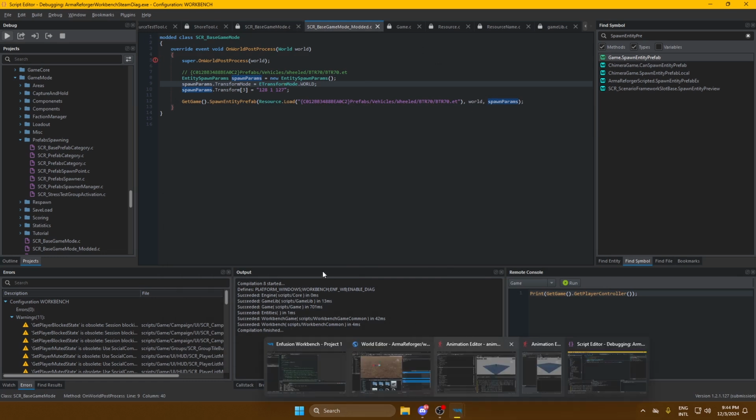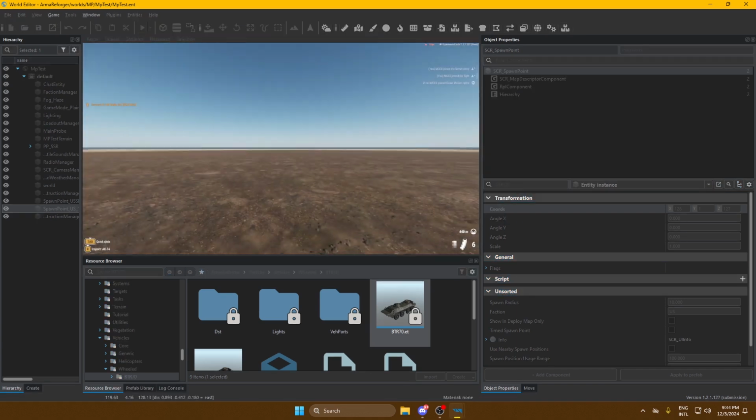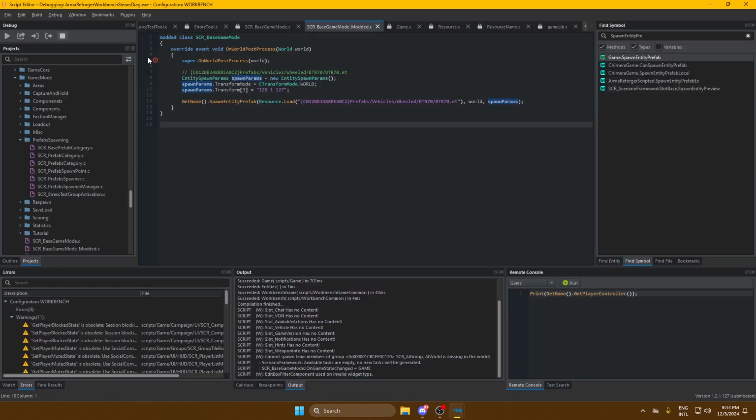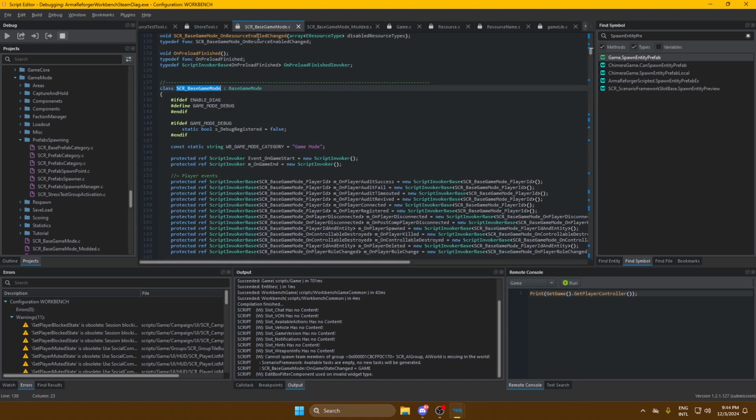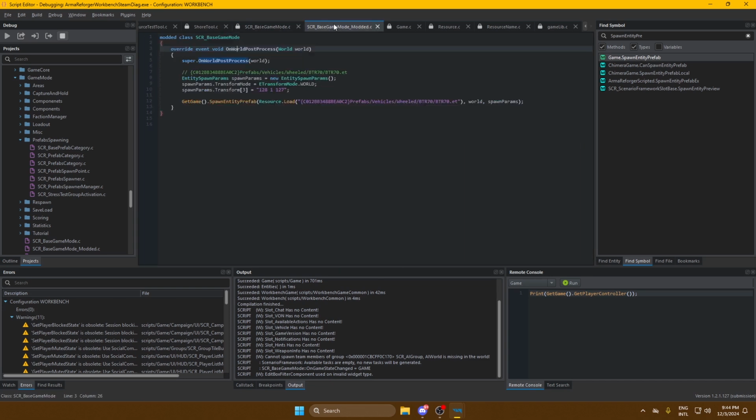So now you can try to see, okay, it's not working, why is it not working, etc. Something you need to be careful about as well is that you need to make sure that you are modifying the correct method. In this case, you will see that this doesn't work because this is actually not being called from the C++ from the game mode that we wanted.